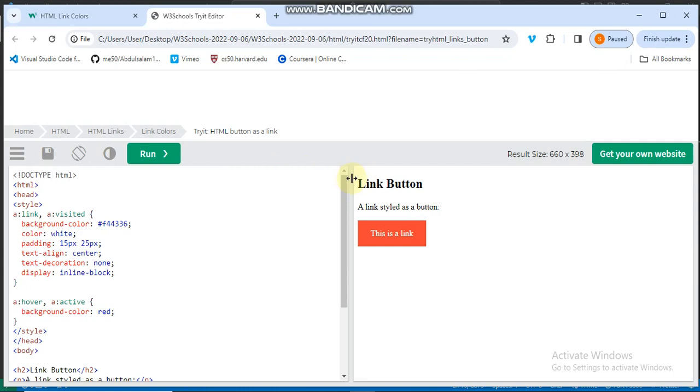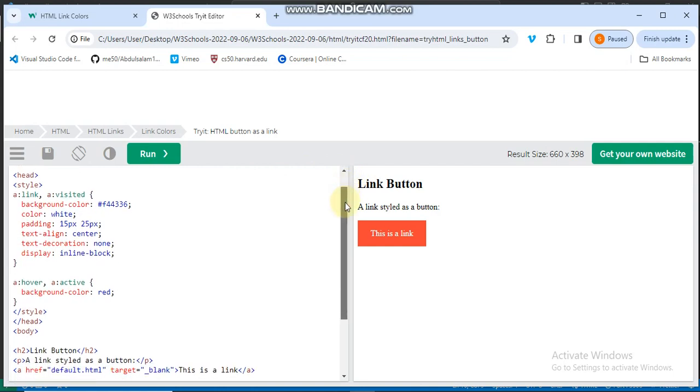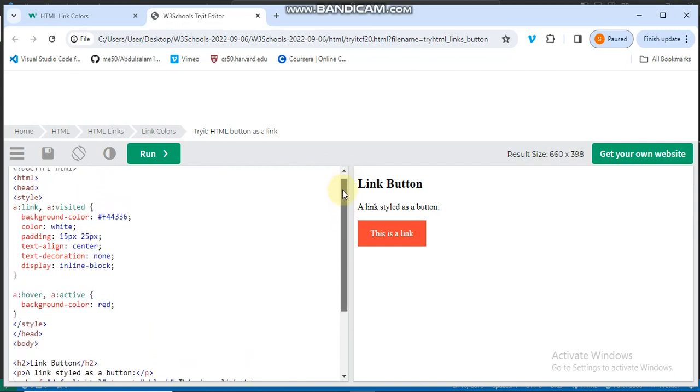When we get to inline and block elements, we will understand why I lay emphasis on saying that when we have inline-block, it will continue to behave as an inline element, but we'll be able to set padding, margin, and some other sizing for that particular element. Let's say, for instance, this remains an inline element. Then we run our code.